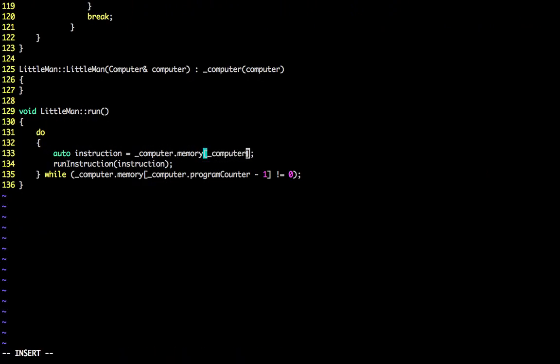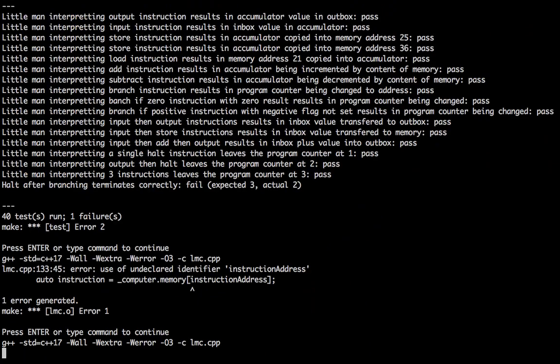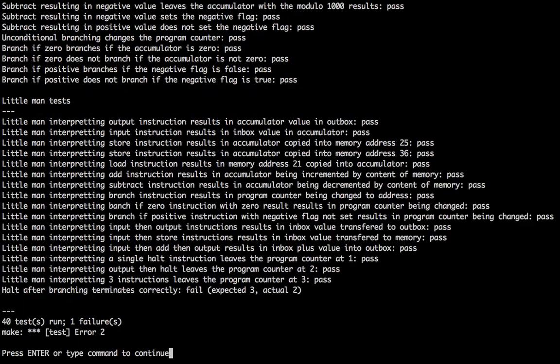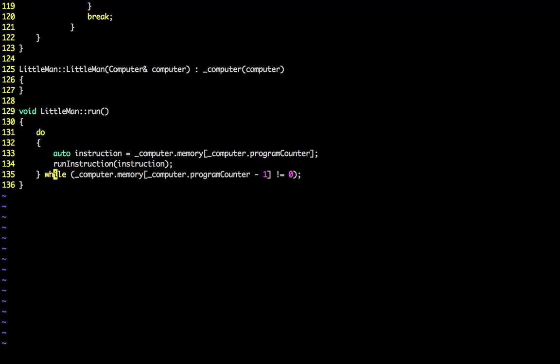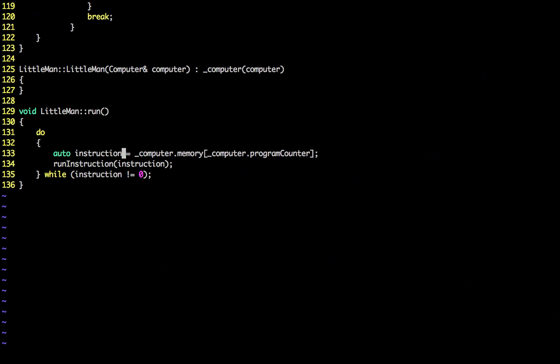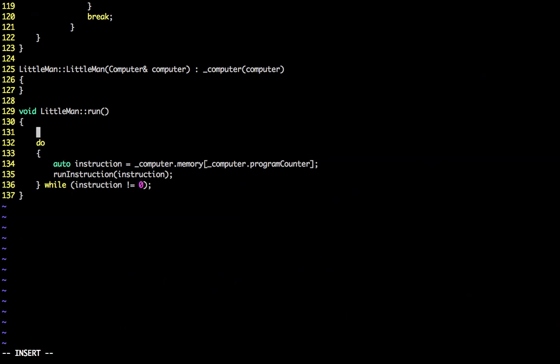Now computer.program counter. Let's just check we still have just the one failing test before taking any further steps, and indeed we do. And then now we can replace that with instruction, and that should, yeah, we can't see that from there.